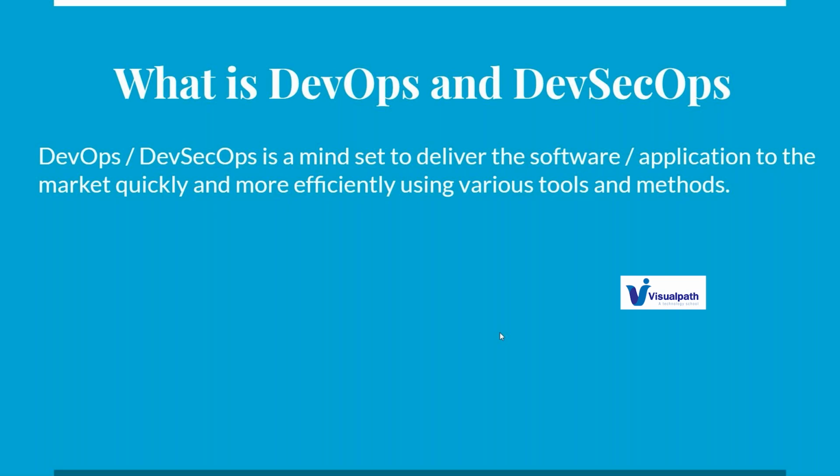So to mitigate all these things, we will be using this DevOps and DevSecOps mindset, technologies and tools, and we will quickly deliver our application, and more efficiently. Meaning when we build and deploy applications, there will be some errors. But in a non-prod environment, if there are errors to fix, we have time, that's not a problem, we can fix it. But when it comes to production, the deliveries will be very fast, and there should be very few errors.